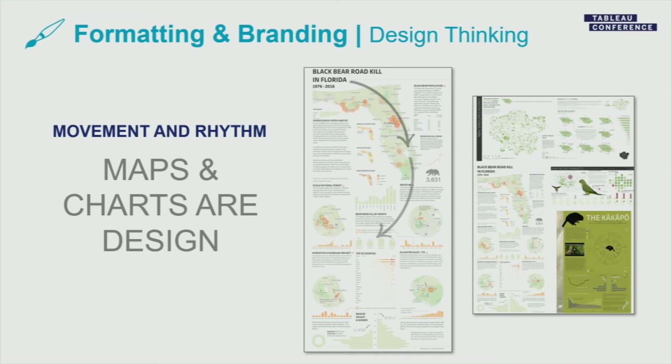So I love maps. Just my favorite thing. I don't know why. I did geography at university. It must just be related to that somewhere. I love them in terms of that they have flow themselves, a kind of movement and rhythm. On this black bear one that we showed earlier on, from the title, Florida zooms down into the visualization, and it just guides the eye down into there. It can make the eye move through a visualization or through your story that you're trying to tell.